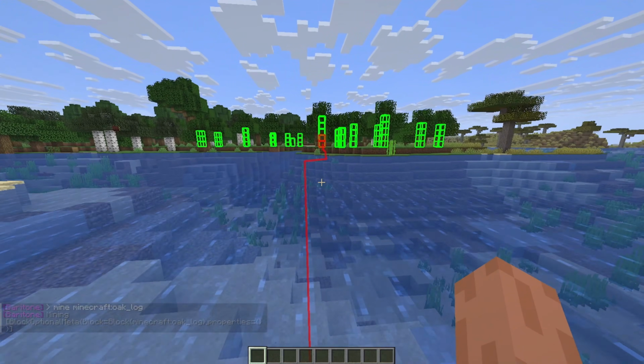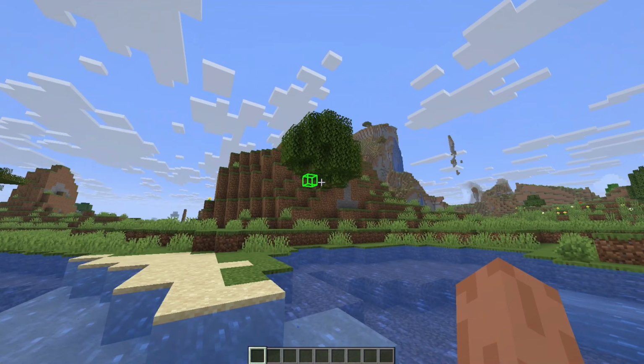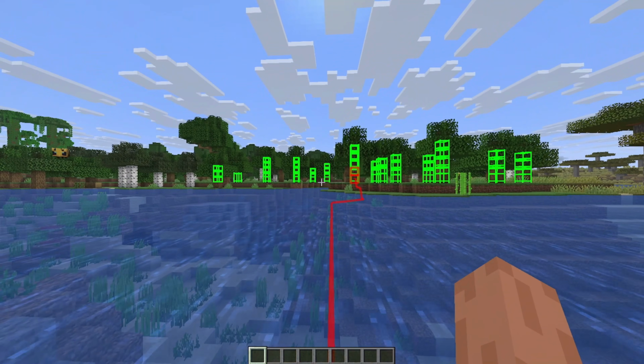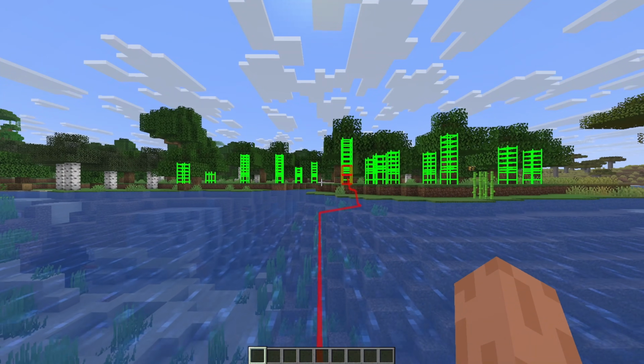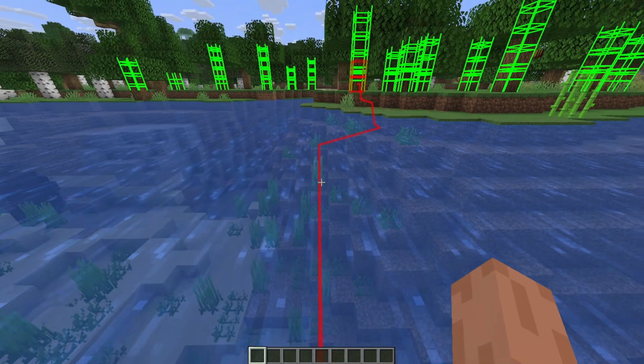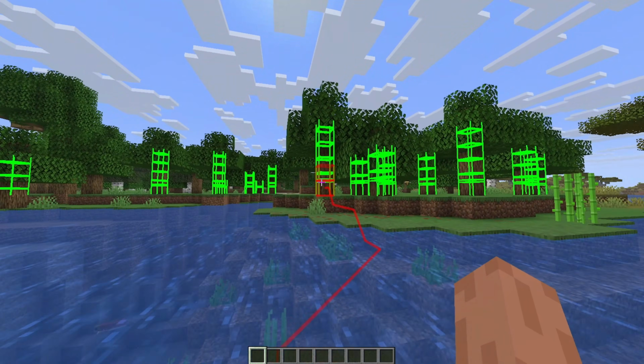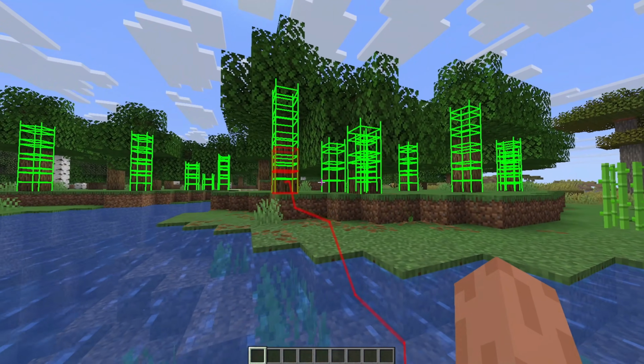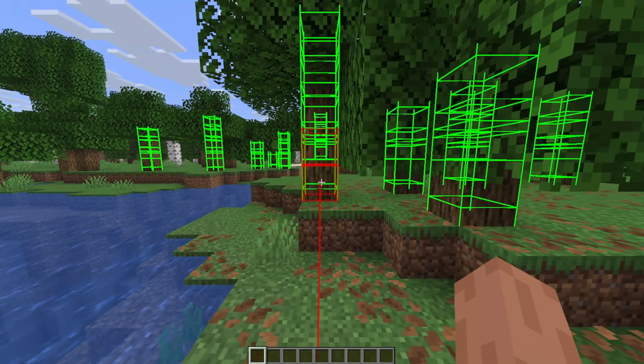And now because I'm in creative mode, it's going to mine them very quickly, and it's going to go on indefinitely. So the swimming isn't very fast, but once we get to the next oak logs, it's going to go ahead and continue mining all of them.